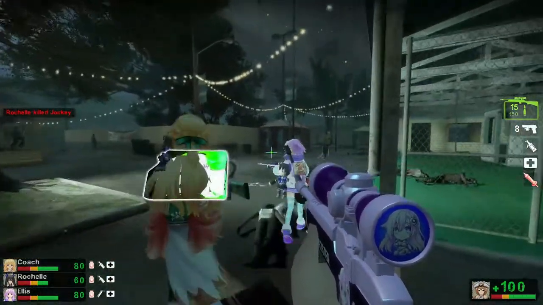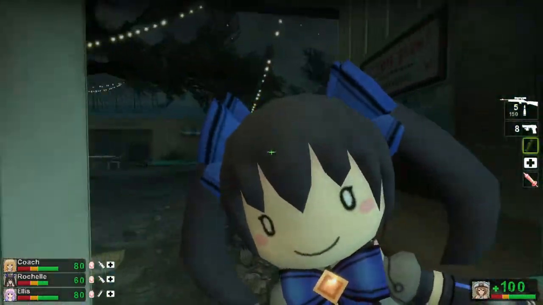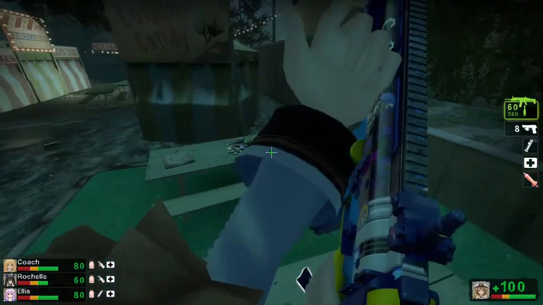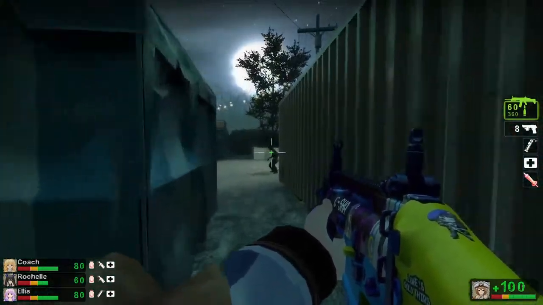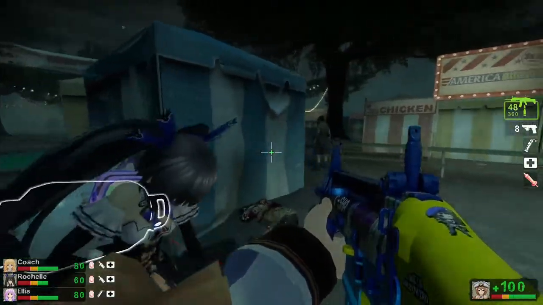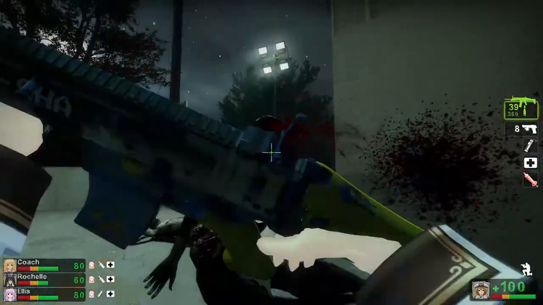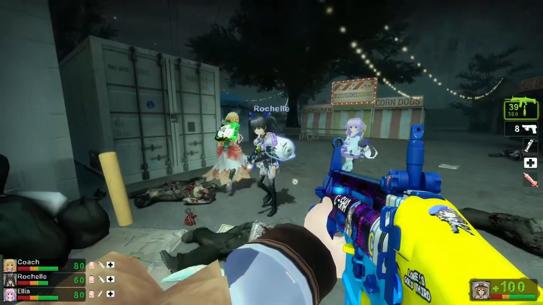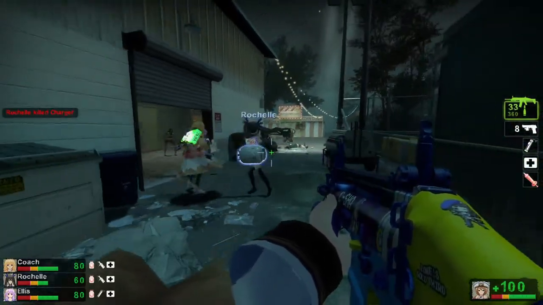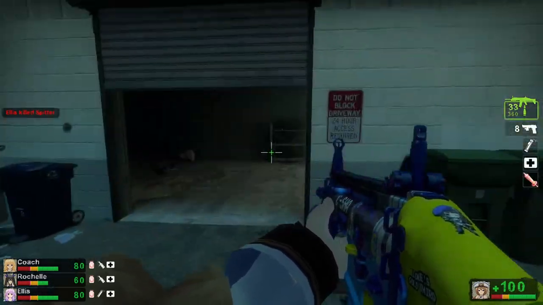Wow, the one time he actually needed help. My new pipe bomb. Come here. Look at it in all its glory. So cute. So adorable. It's the scar. Look at it. You know what? Maybe it's because they're clearing out all of the hordes more quickly than I am. So that's probably why I haven't taken any damage.